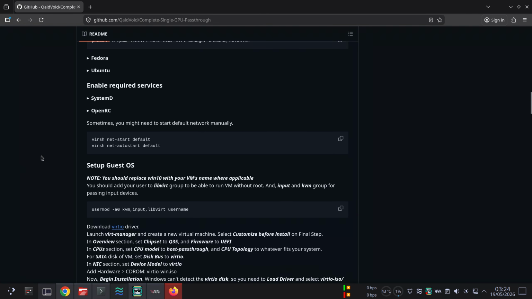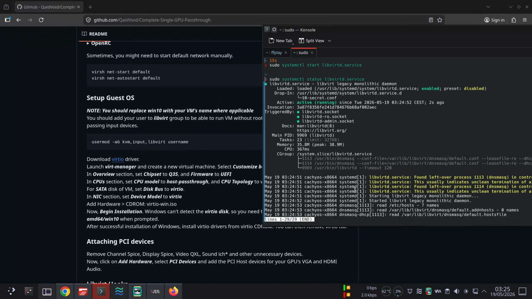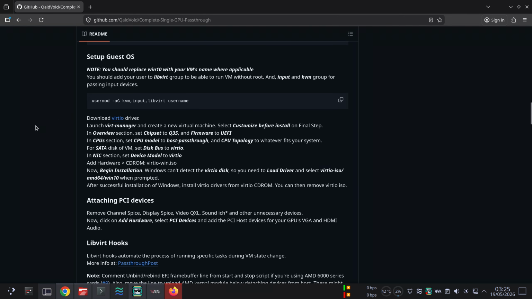Okay, yeah. Next, you need to add your user to the libvirt group with this command. So you just copy this and you change username to your username. That's it.